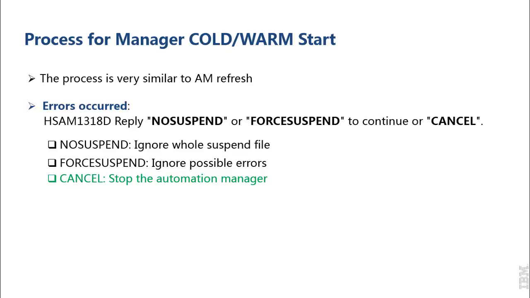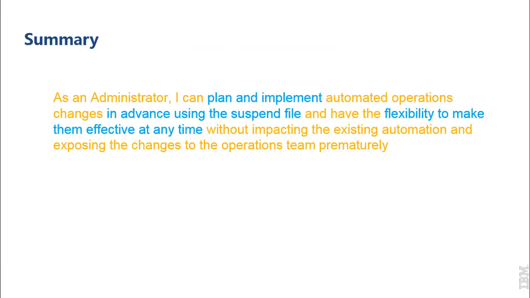Finally, to summarize the planned suspend capability: as an administrator, you can plan and implement automated operation changes in advance using the suspend file and have the flexibility to make them effective at any time without impacting the existing automation and imposing the changes on the operations team prematurely. That is all about the planned suspend capability in SA version 4.1.